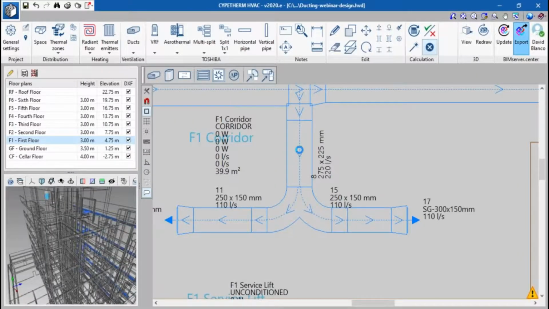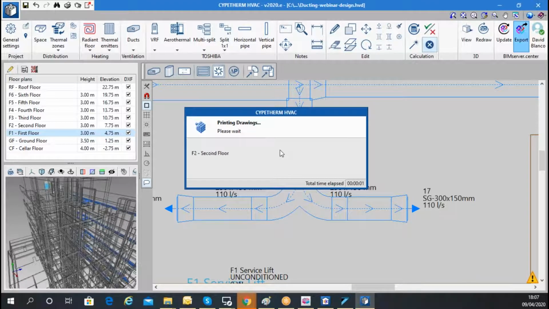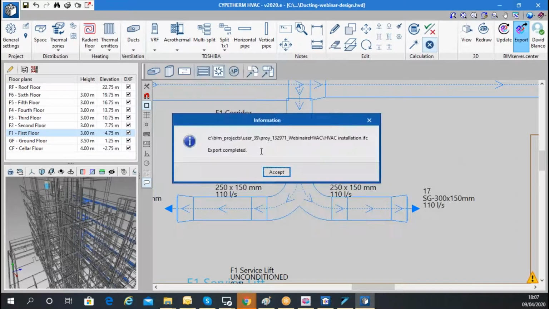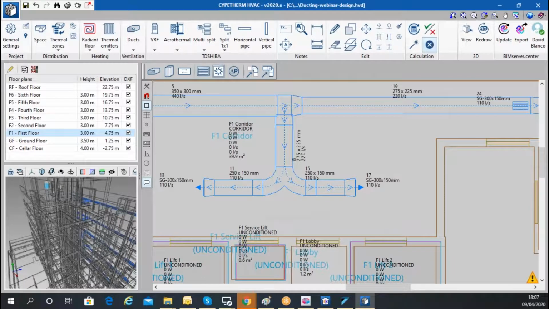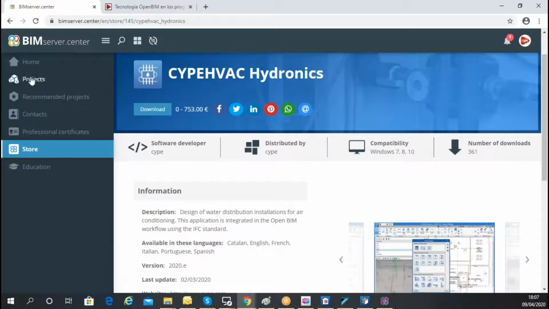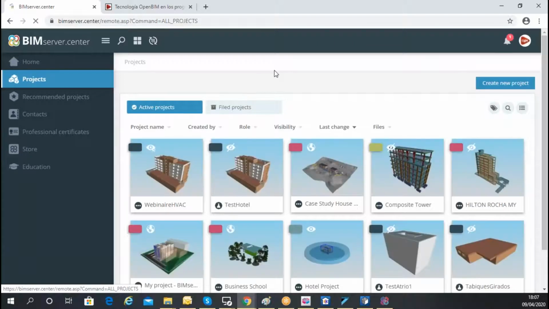Once it's informed that everything is generated here, well, the drawing selection, let's establish, yes, except the first floor, all the rest of the floors. In 2D, the DXF and DWG files. Okay, everything is exported. And now in just a few seconds, the software is going to synchronize the project with the platform. And if I come back to the platform project tab, remember this one, with a Control F5 in order to refresh it.